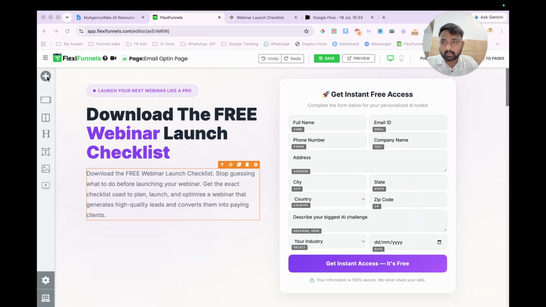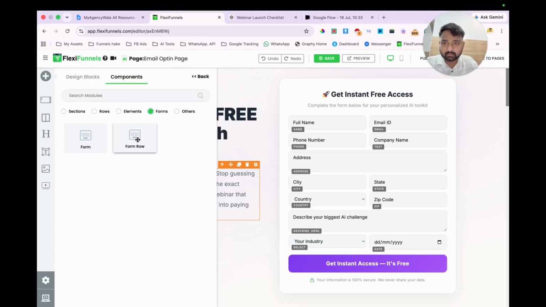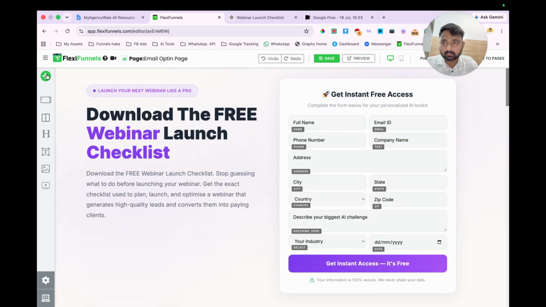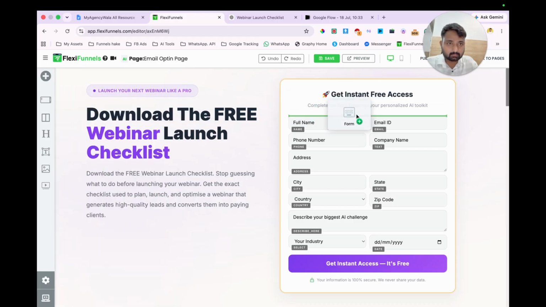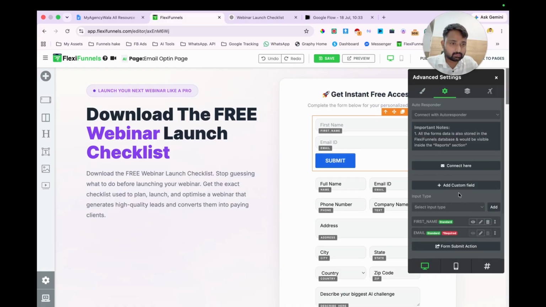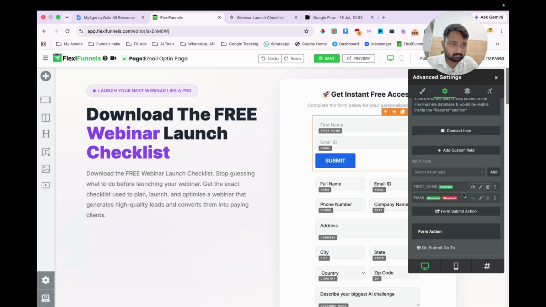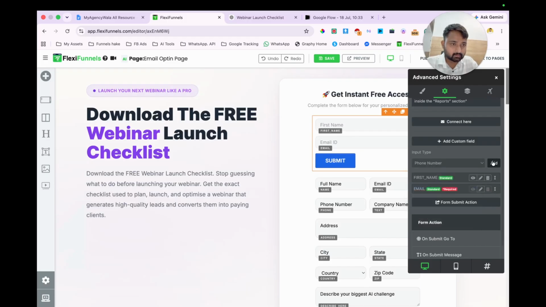So what I have to do is add the form. For that, components, forms, this is the form. No, I don't want this one. Forms and this one. Okay, and here I put in two to three pieces of information also, that is phone number.